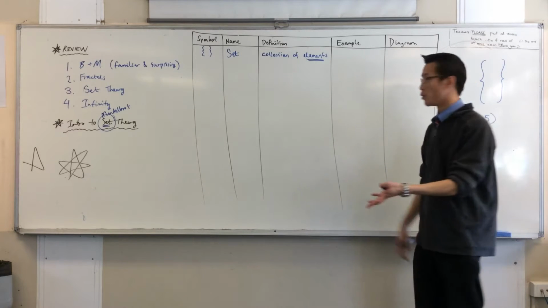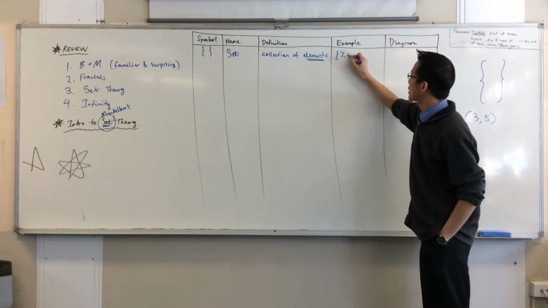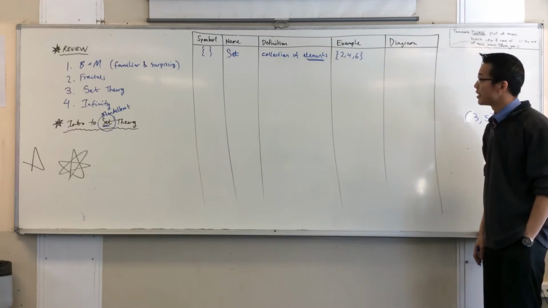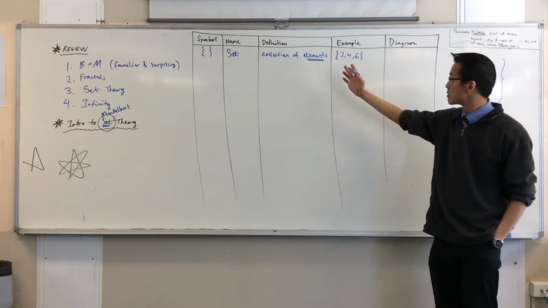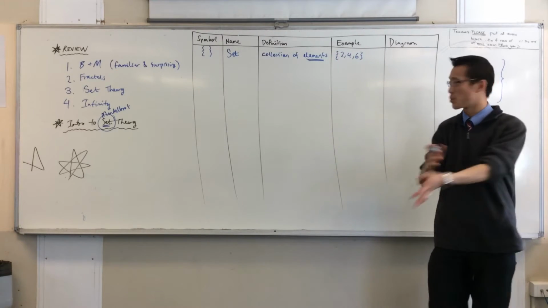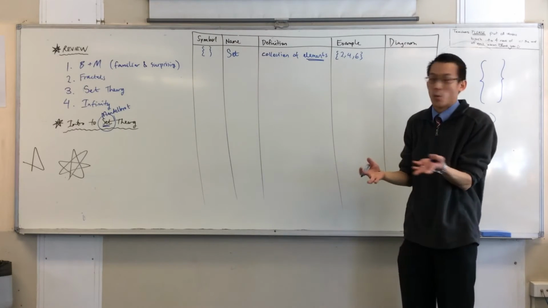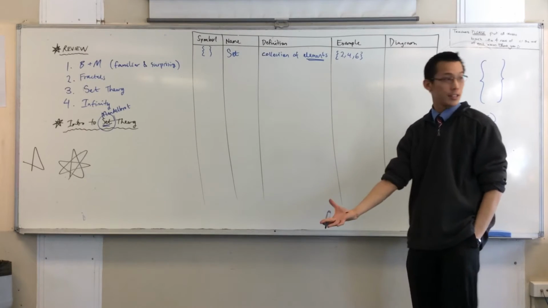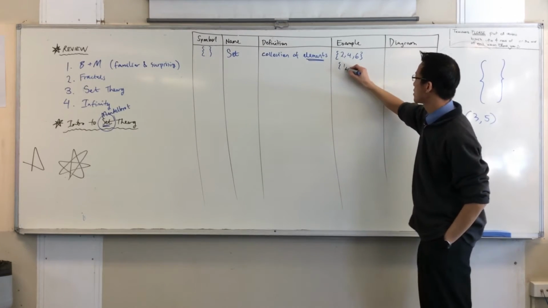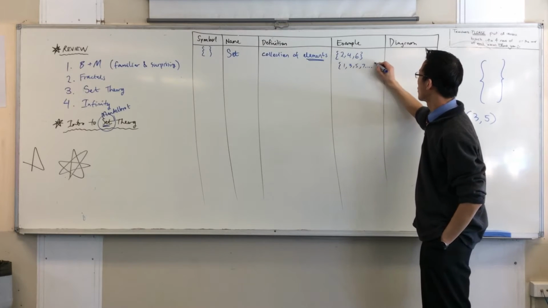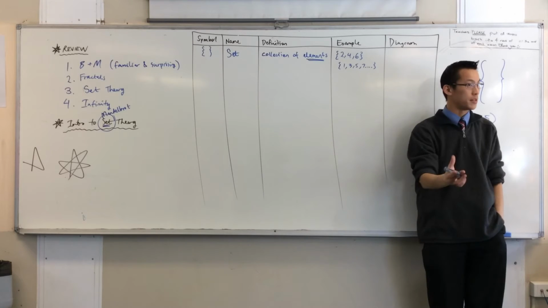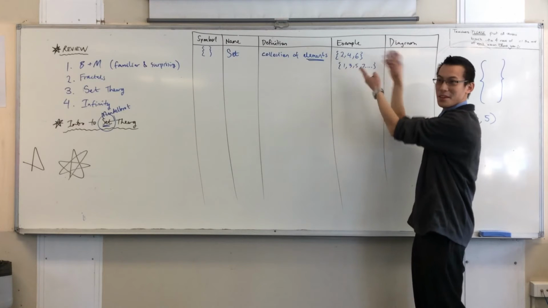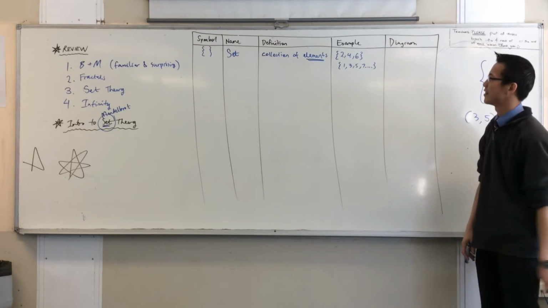So an example. I'll give you a couple. For instance, I could give you this. That's an example of a set. This set is a finite set. I'm going to throw out occasionally some words which you don't need to devote a whole row to, but they're important words. So, for example, that's finite. But you don't have to just have a finite set. You could have an infinite set. It could go on forever. For instance, this is the set of all odd numbers, and it goes on forever. Sets can also include sets within them as elements, but we'll get onto that a bit later.